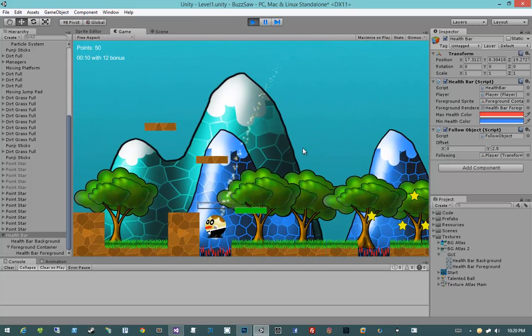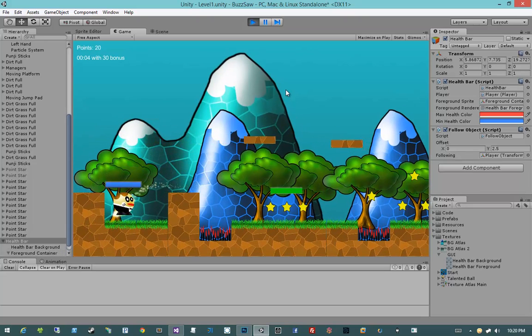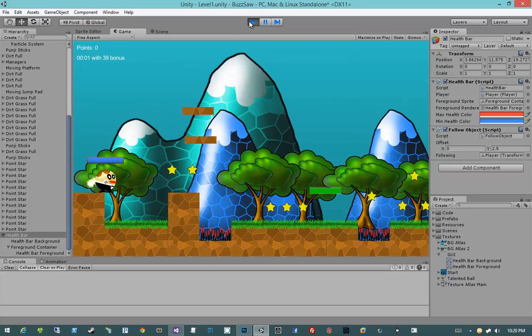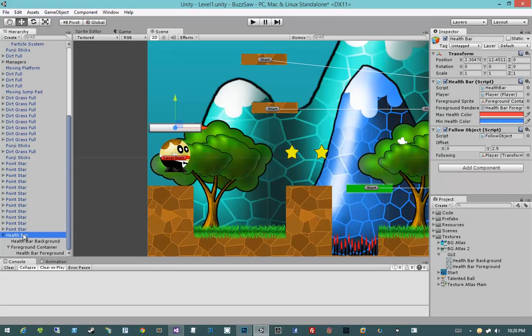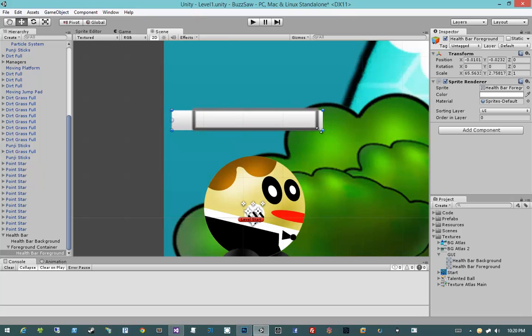Alrighty. So now we have an awesome health bar on our player. We have give damage scripts, our health bar resets properly and all that fun stuff. I'm starting not to like the size of the health bar. I think it's a little bit too big. So let's fix that by going into our health bar background and changing its scale from 3.5 to maybe just 3, or maybe even just 2.5. I think 2.5 looks good. So let's jump into our health bar foreground. Let's change its Y scale to 2.5, and then resize it by holding down Shift to fill the entire health bar.